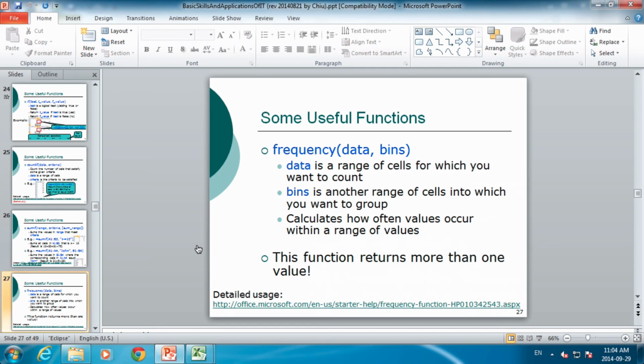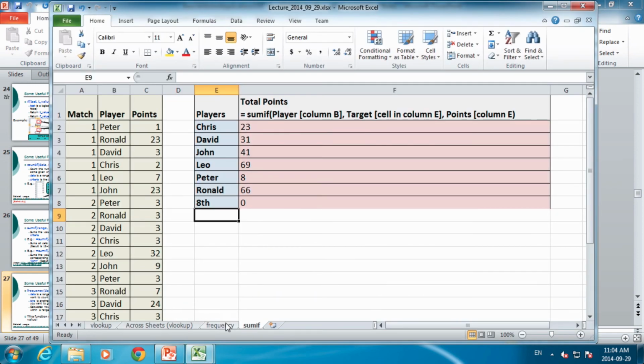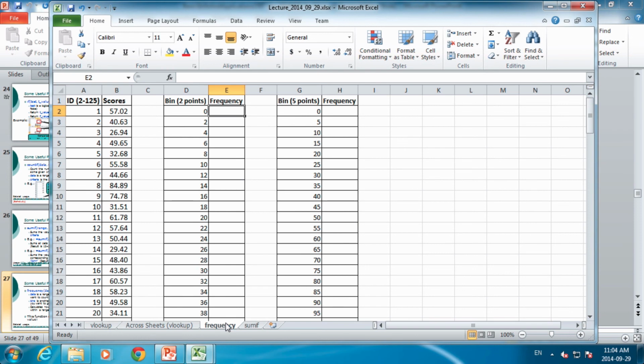Before I knew about this function, I basically wrote a program to do it. Not making sense to you, right? So I will have frequency data here. You can refer to my frequency sheet. I will show you the use of frequency, a very beautiful thing. I have two extra columns here, which I will explain later.